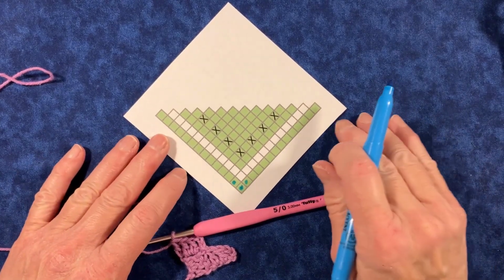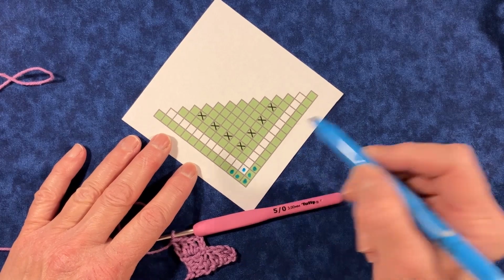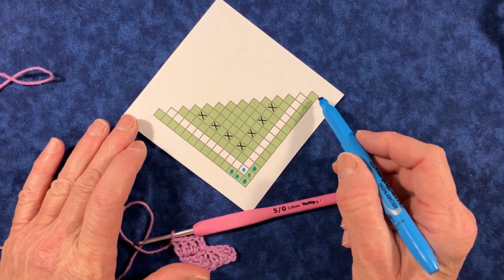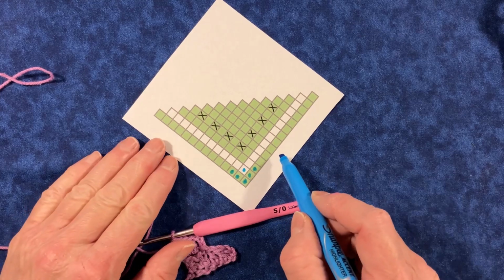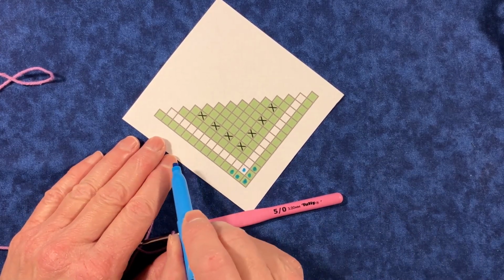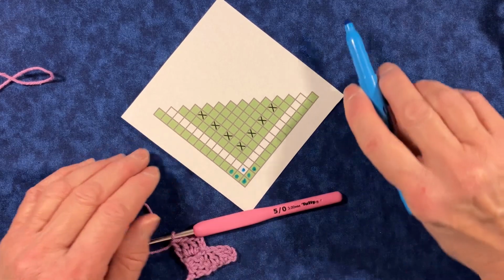Okay, for row 3, we have a beginning block, an open space, and an end block. And this chart is symmetrical, so you can read it either direction, but if you had a design that was not symmetrical, you'd want to read, for odd rows, this way, and for even rows, this way. So I have my beginning block, an open space, and an end block.